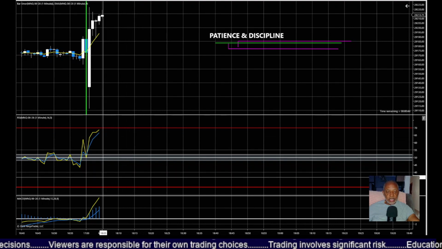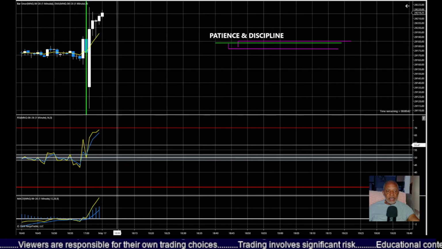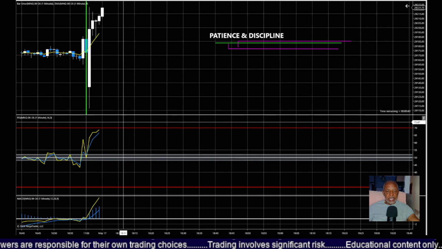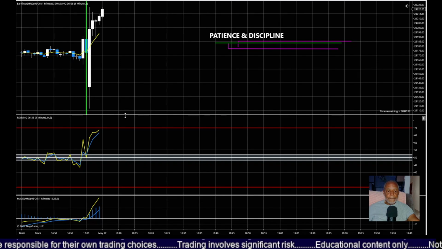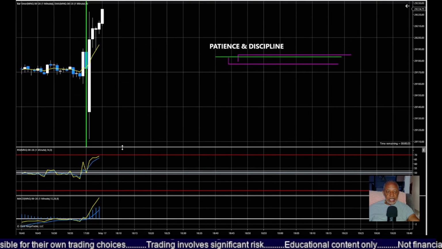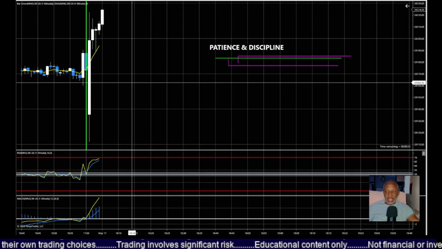We'll take a short trade and go down if we're below it, but we're above it and the market's going up, but it's not giving us an entry at this point. So we're not going to worry about it. We're not going to do anything until we get that reversal.